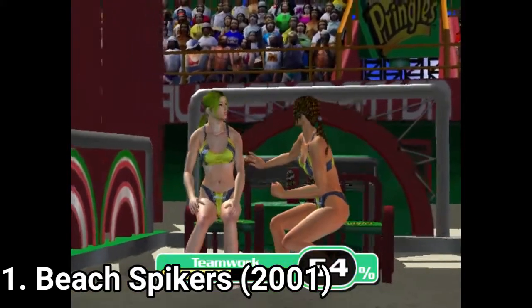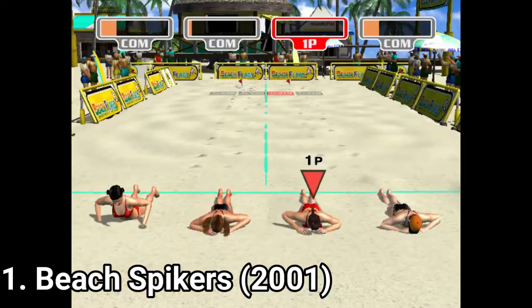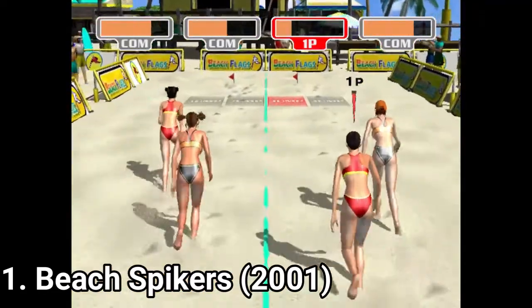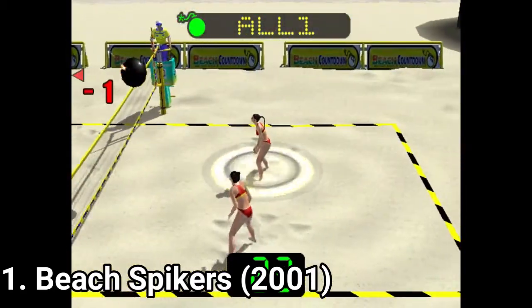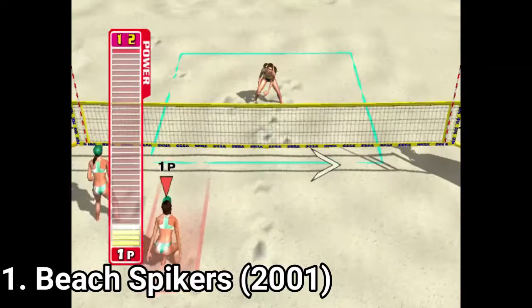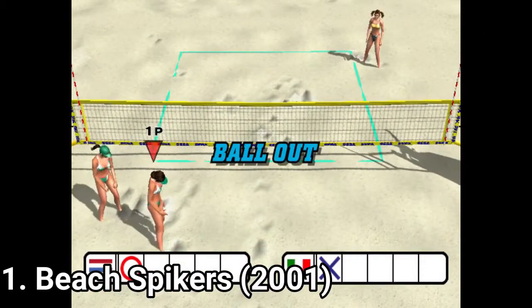In versus mode, you can play matches or one of the three minigames. There is Beach Flag, where you mash the button to get the flag. There is Beach Countdown, where the volleyball is replaced with a bomb with a burning fuse, and Beach PK, which is a basic spike and return competition.